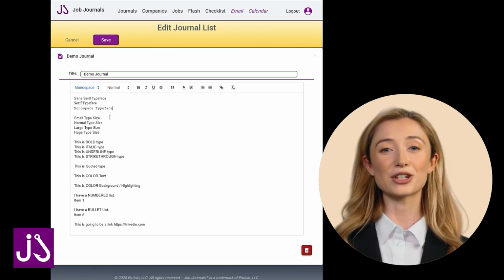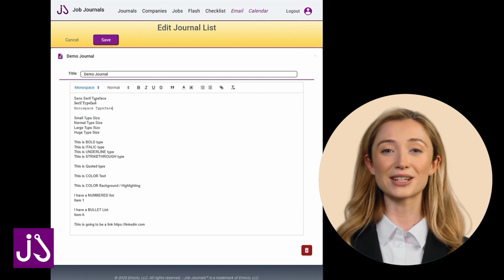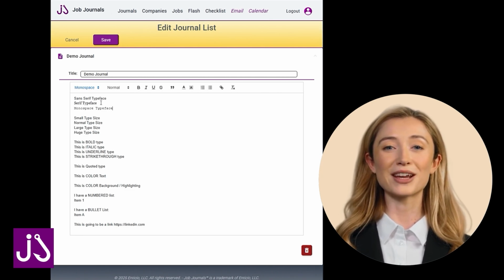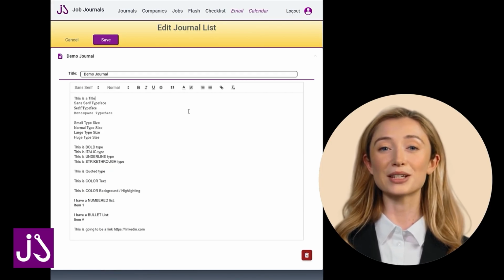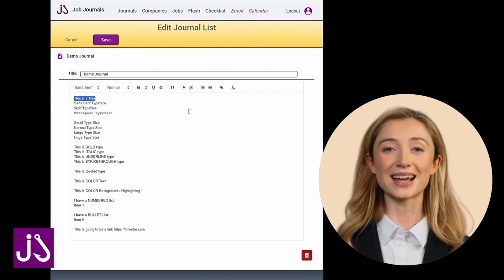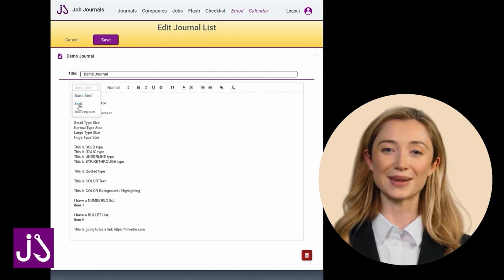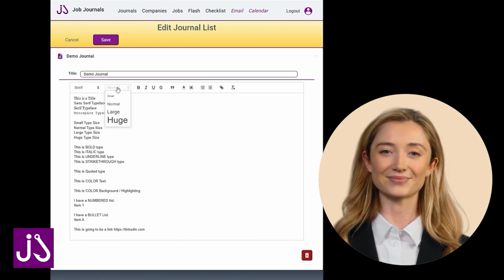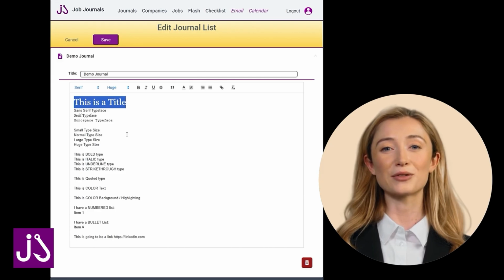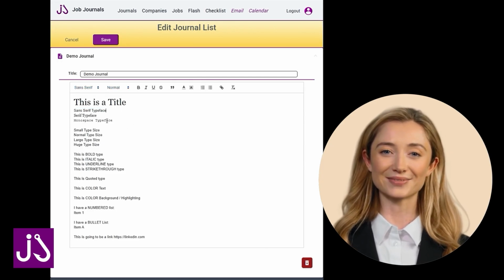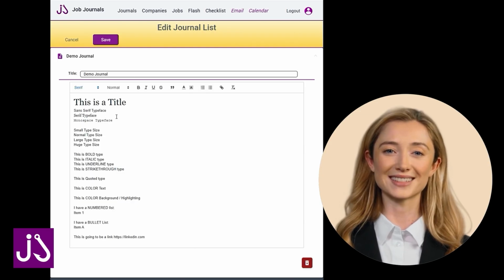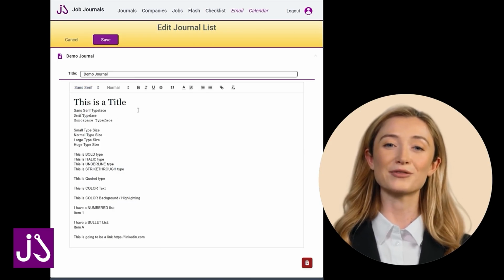Type style usage changes like fashion, so feel free to use them however you like. However, we find that serif typefaces are often useful for titling. So if we took this text and wanted to make this into a title, we can make that a serif typeface, and let's make it really big. So we have a title, and the others are very good for content. But as we've said, you can use anything anywhere. It's your choice.